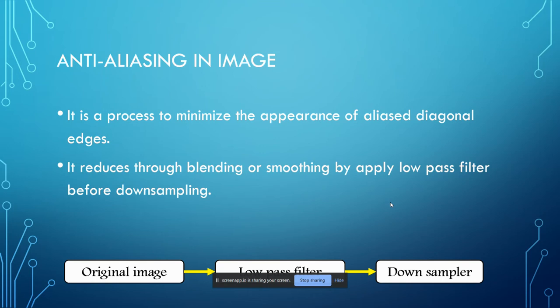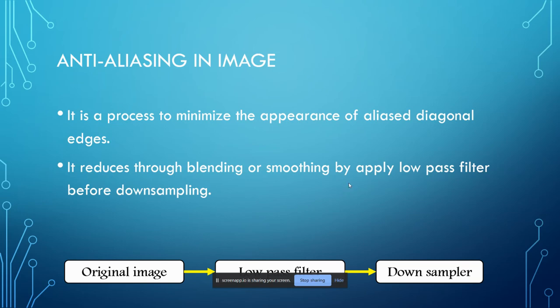In order to minimize the effect of aliasing, the high frequency edges provided in the sampled signal are reduced by using a smoothing filter before the sampling. Before sampling, we pass the original signal through a low pass filter, or smoothing filter. After that, we pass the low pass output to the down sampler, or whatever sampler we use. Then it will not affect the signal, and we clearly get the reconstructed signal.